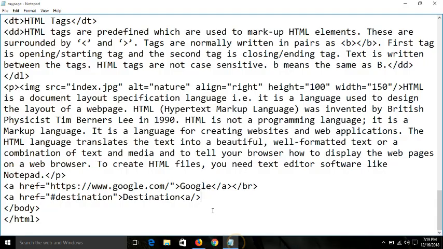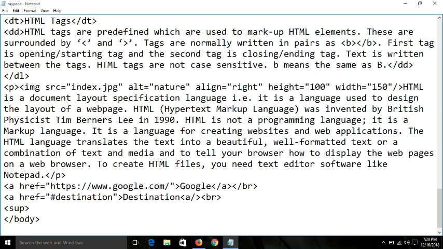Some other tags also are there, like superscript and subscript. Superscript and subscript in a web page are the same as in MS Word. These are used to write the text above or below the normal text. Superscript is sup and subscript is sub.